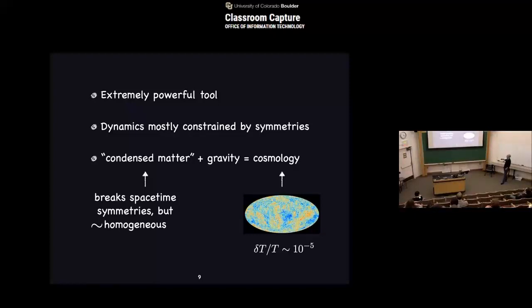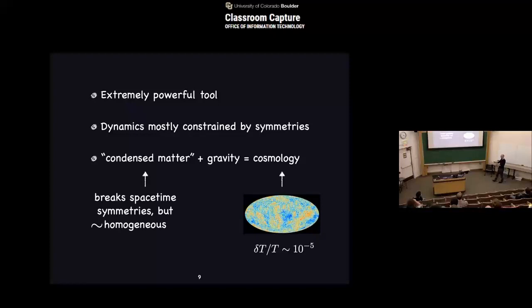And what I want to talk about today is applications of these ideas to condensed matter, broadly defined. Okay, I want to talk about condensed matter as systems that break certain space-time symmetries. In particular, they choose a rest frame, so they certainly break relativity, either Galilean or Lorentz, but that are still approximately homogeneous, at least at large distances.